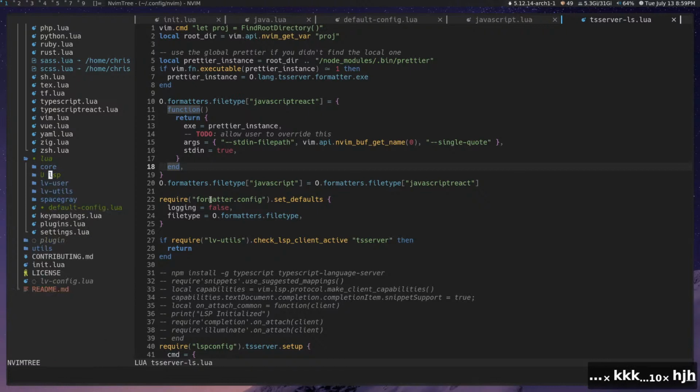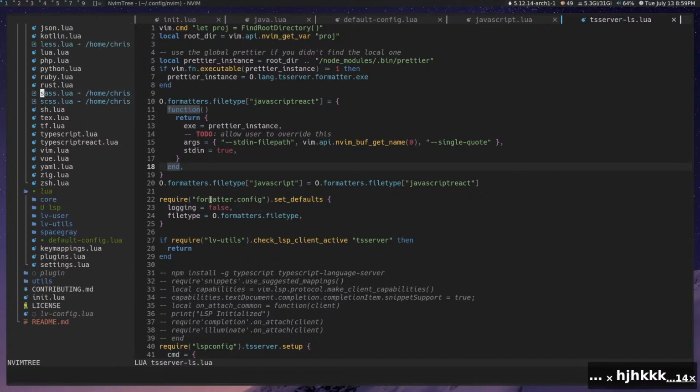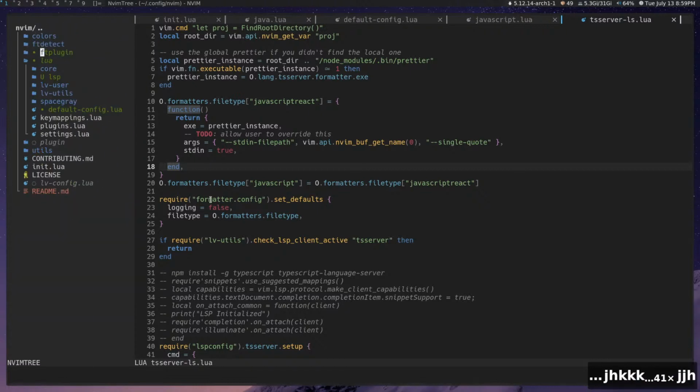If you close LSP, you won't see any of the LSP stuff. If you close the file type plugin stuff for file types, that's gone now. There's going to be a little bit more refactoring here. These are kind of like basic things, so it's not the end of the world. But you can see how, if you factor a project correctly, you'll know when you've factored it correctly, right? Because of this tree view, in my opinion, really helps with that.